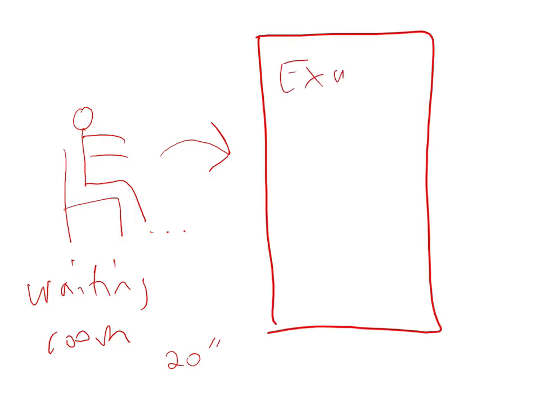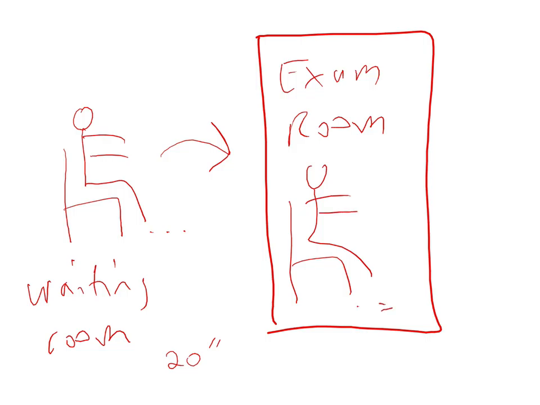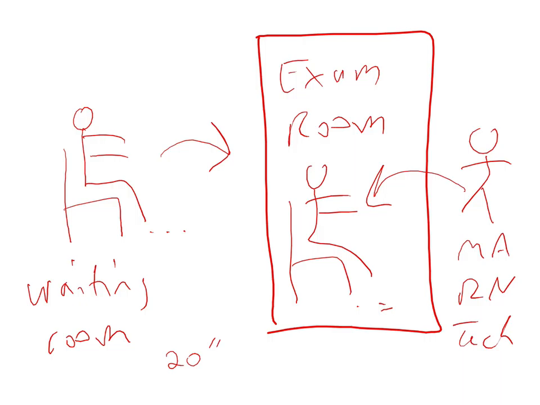So now you're in the exam room, and what are you doing in the exam room? You're, in essence, just waiting in another chair in the exam room, still with a little bit of blood. So you're just waiting there. And then who typically may walk in? It could be an MA, medical assistant, it could be a nurse, or it could be a tech. So now they walk in, and what they do is they take your vitals. So they take your pulse, your temperature, your blood pressure. They record that in the electronic health record, and then they say the doctor, the PA, or the NP will be with you, and then you just sit and wait.